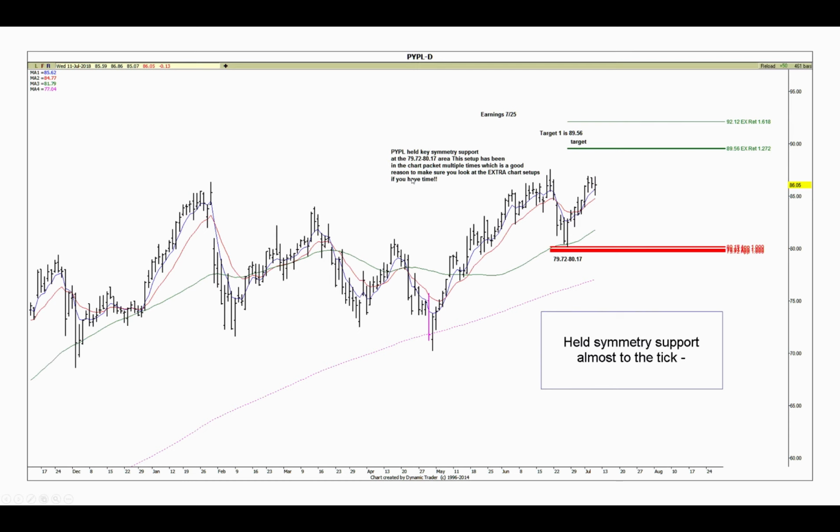So another example here is PayPal. We're just talking about that, and if you look at this, huge Fibonacci clusters here, just sitting there, and PayPal slams into these, holds into that upper zone, and not only bounces hard, but actually still has an attractive target up here at $89. So very good stuff there.